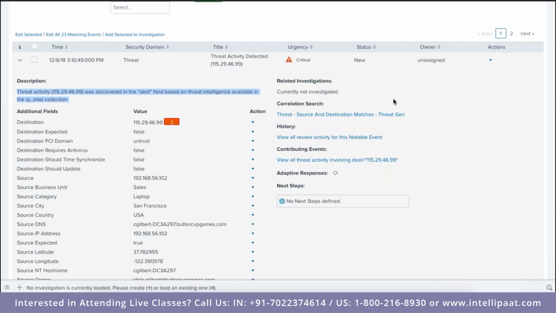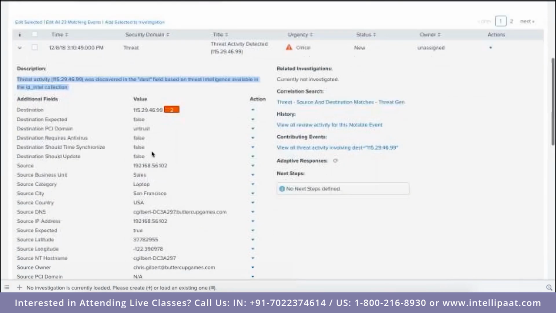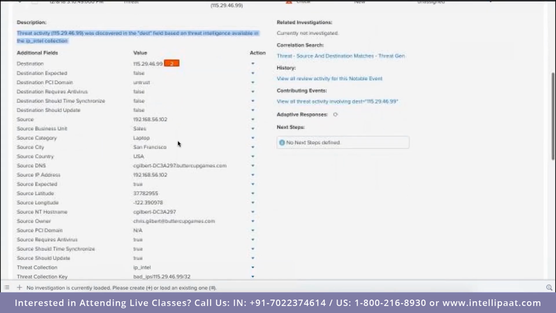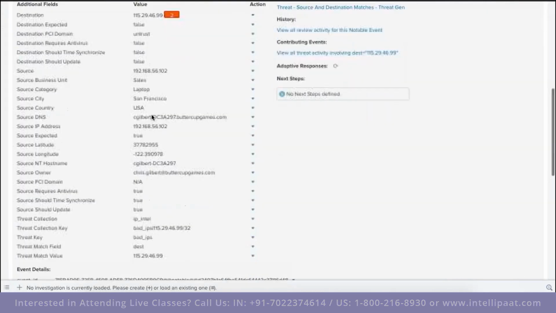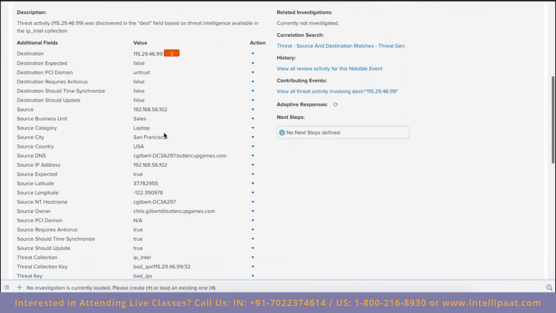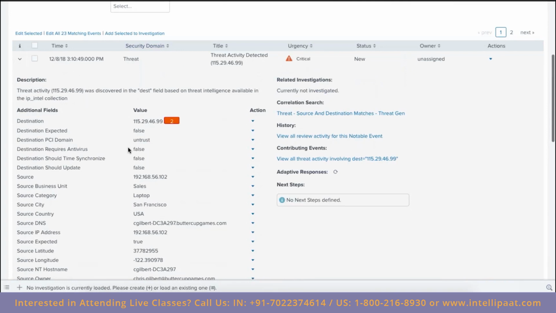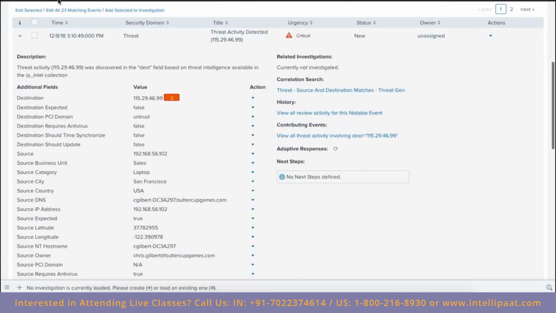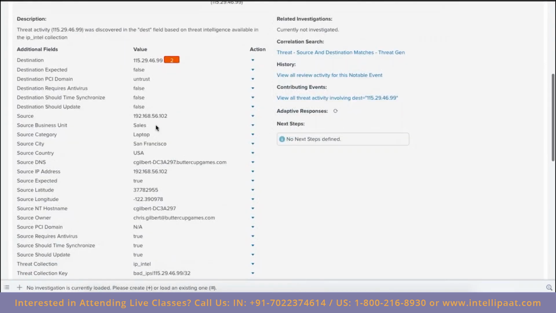Now, what is the type of the event? You have here the type, place and so on of the events, and more details are here. So this is a threat activity which was detected at this respective time, of this nature.